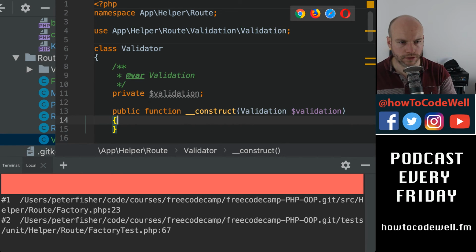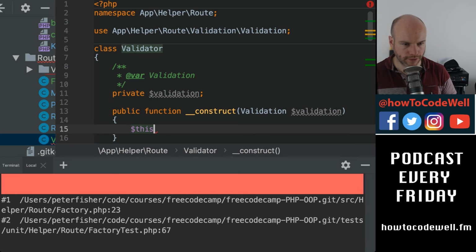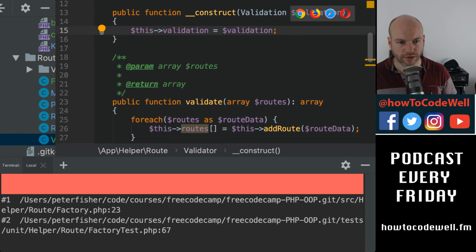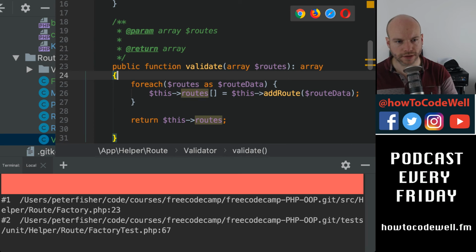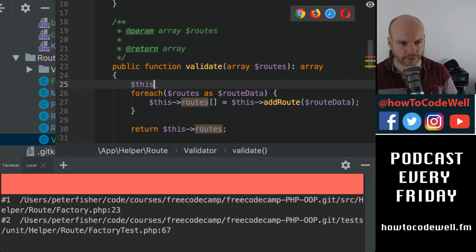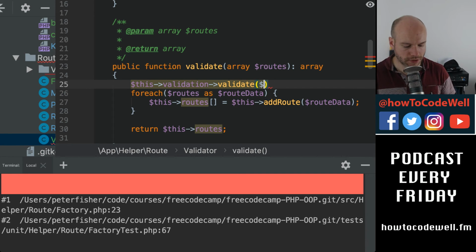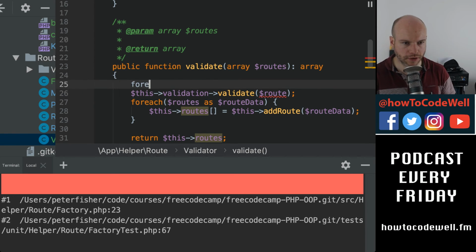And then this validation is equal to validation. That's good. And then we do validate, and it's at this point we do this validation, validate, and we pass in the route, and so we need to do for each routes as route.